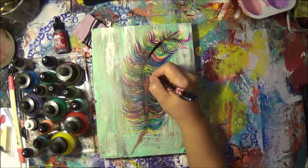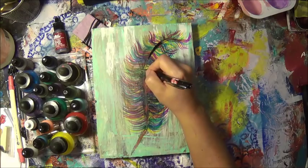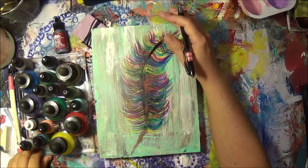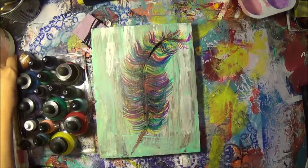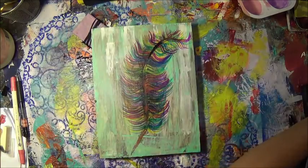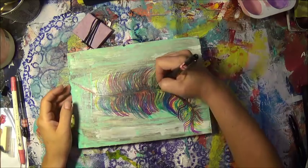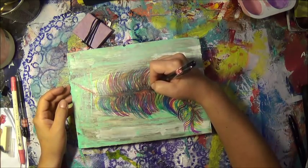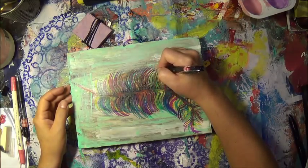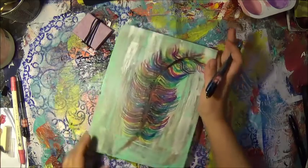Then what I also want to do is go into these feathers like this and attach like that. Okay, I think I'm going to turn. I'm going to put these away so I have some more space. Not sure if I'm going to keep it turned. We'll find out. Not sure if I'm comfortable doing it that way.